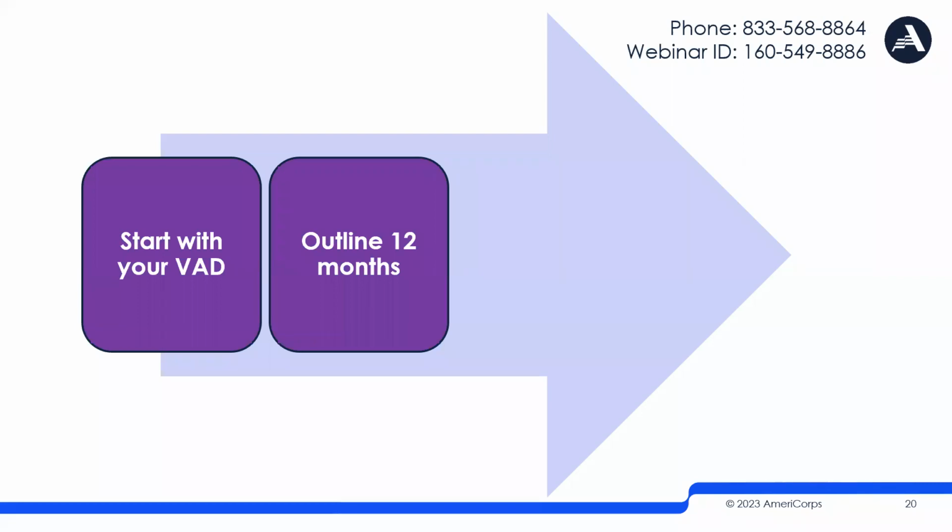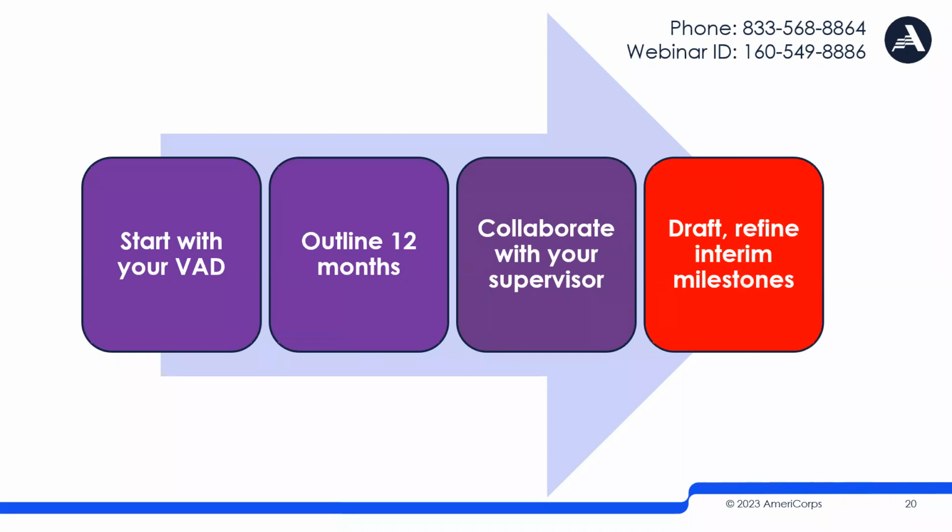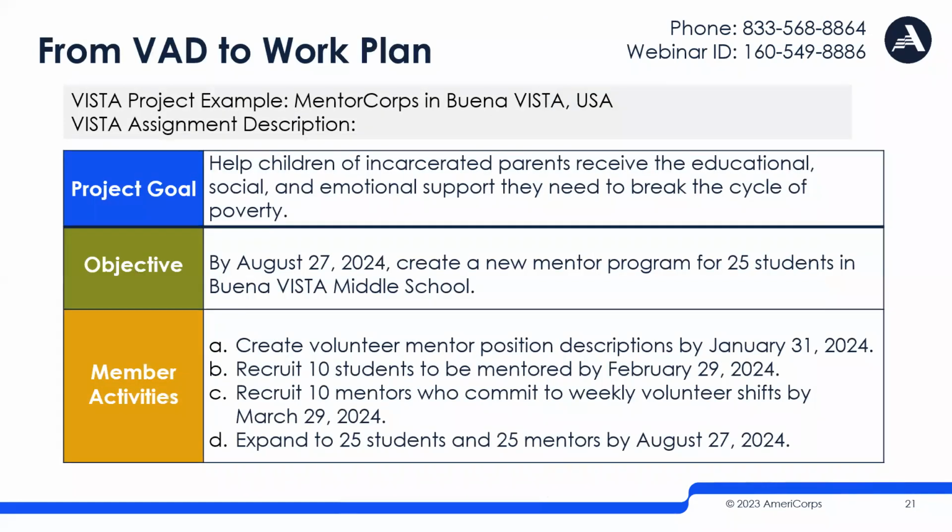As you're doing that, as you're getting that calendar together, that's a perfect time to get your supervisor in on the action. Get them to help you drop in those key dates, those things that you know or that your project knows are coming down the pike. And that can be just a great low risk way to begin collaborating on your work plan with your supervisor. And then that takes you to the 4th phase, which of course is the big one. The phase when you start putting things together and crank out those interim milestones. All right, words.